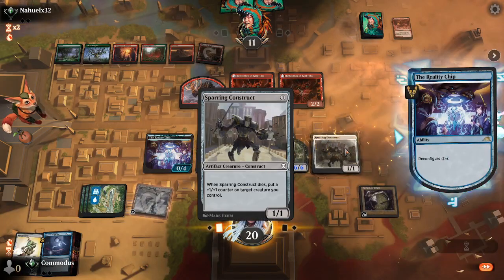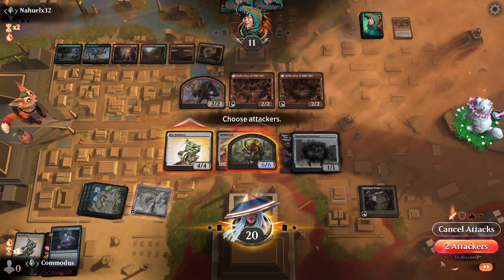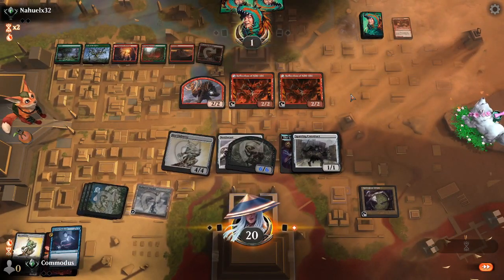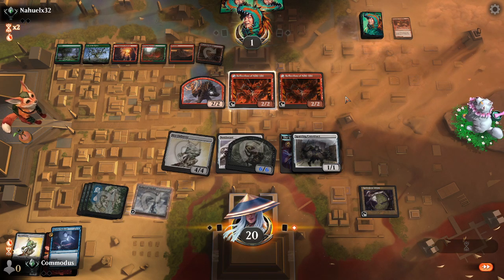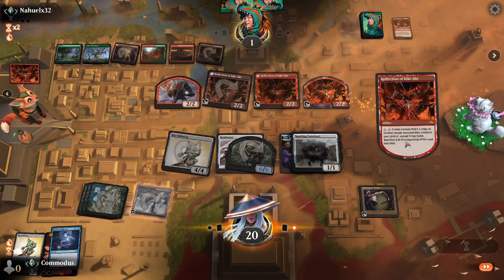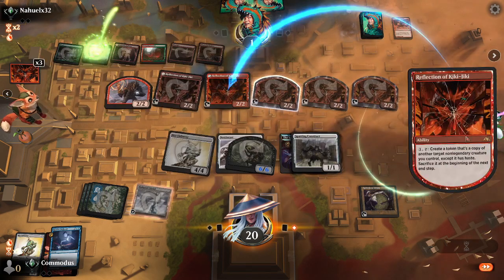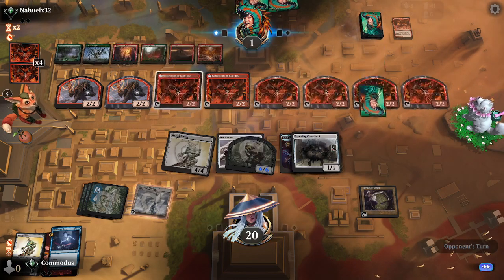I'm going to equip this onto Sparring Construct. We're going in. We're not blockers here. They can make their Kiki-Jiki tokens or whatever. They're just going to take it, go down to 1. That's pretty wild. Yeah, I mean, you're going to make a bunch of stuff, but not enough to kill me, unless they play a super haste creature and just copy it a couple times. This is not that great.